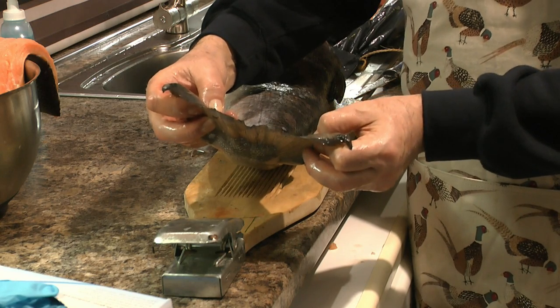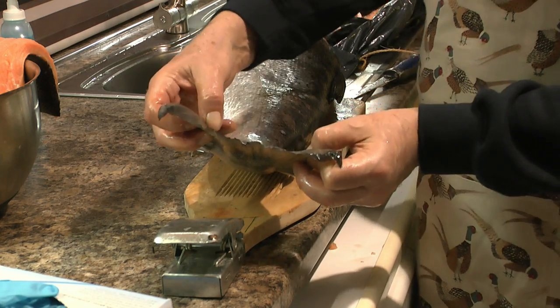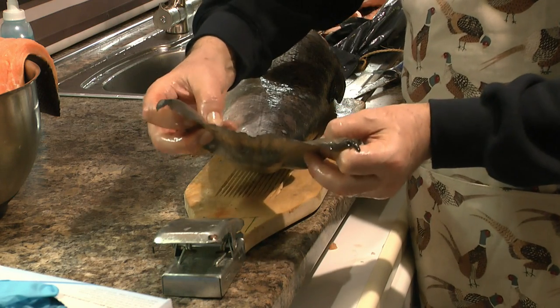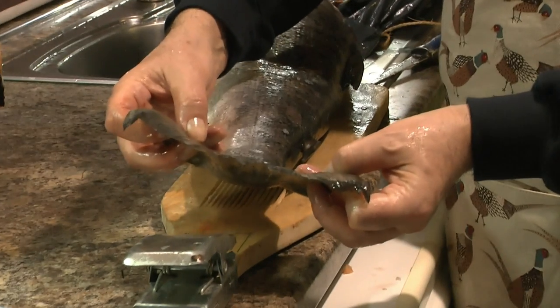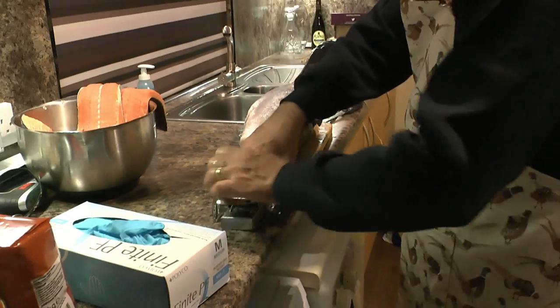Well, here we are. Here's the second fish now, the big one. So look at the size of that tail on there. That must have given him some great fight. I know he was trying for over an hour to get this one on the bank. And you can see why. It's just pure muscle and some amount of weight to it.